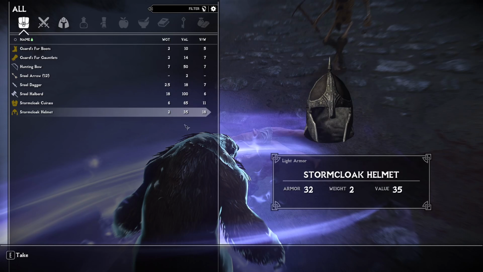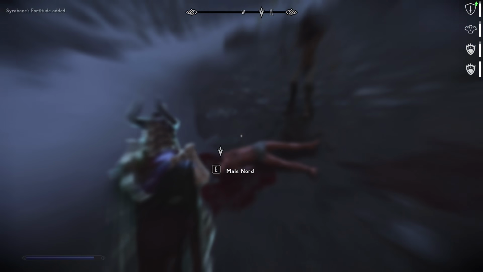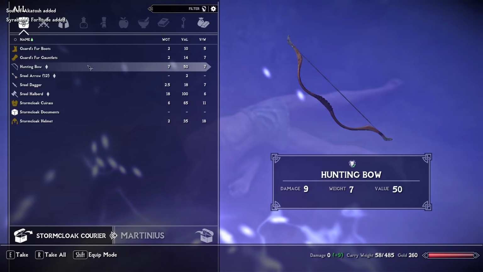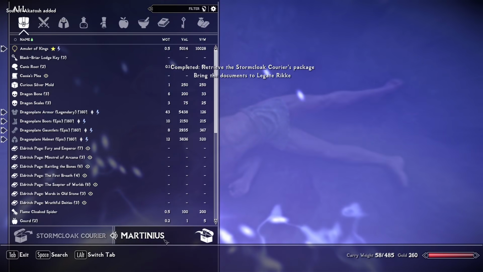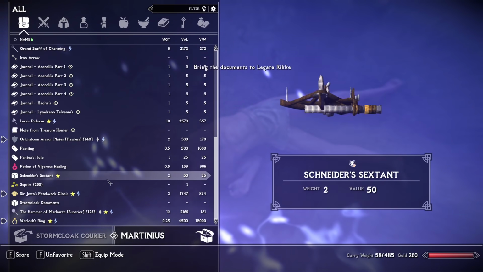So we got to put false orders. Oh, we've got to transform. That's a shame. Okay, transform back. And then we... Oh, Stormcloak documents. There they are. We just couldn't see them in wolf form. And then we've got to put... Did it say false documents? I could have sworn she said that.